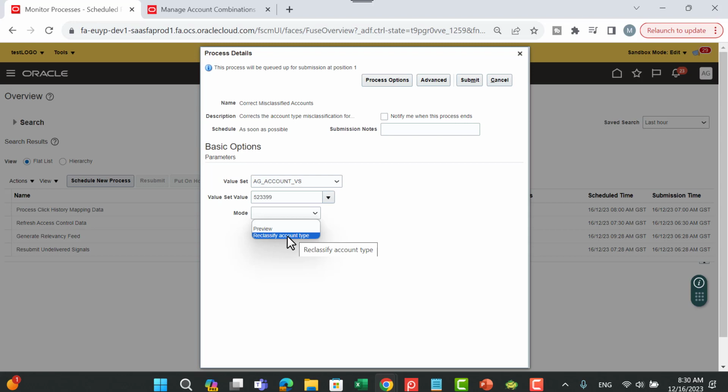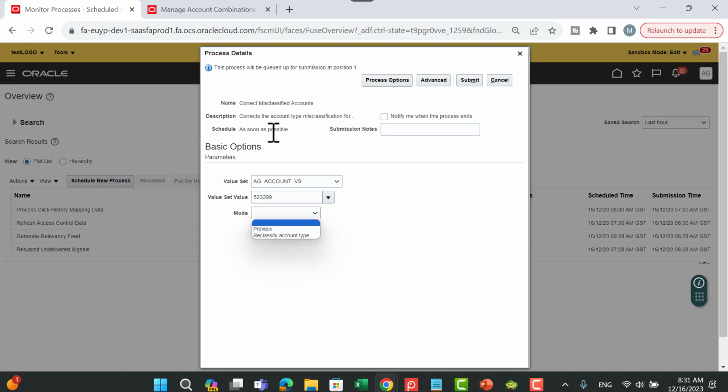Now I will run it in reclassify account type mode, because I know very well that there are no balances for these account code combinations. In my case, the user, once he created it, suddenly remembered that this account type must be expenses, not revenue.